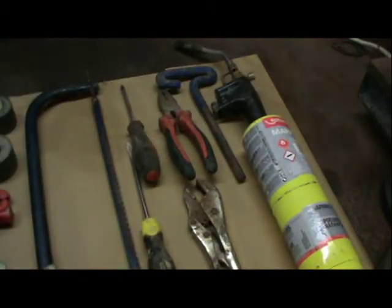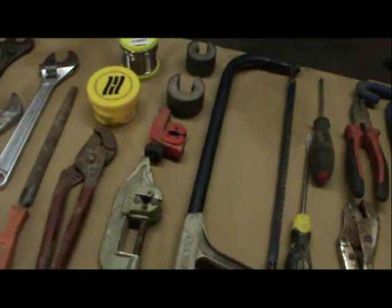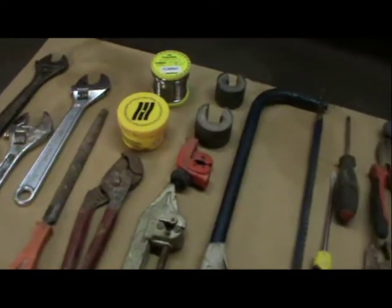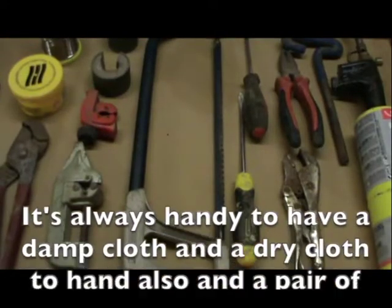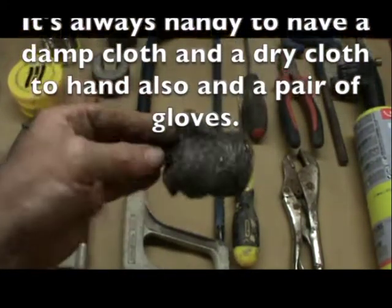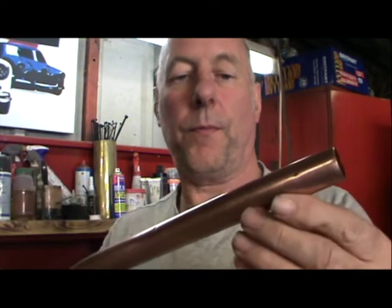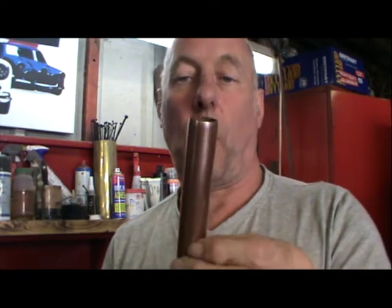These are the basic tools you're going to need to actually do most types of plumbing work. You're also going to need wire wool. I've got some old bits of copper here. I'm going to demonstrate how to cut the copper.